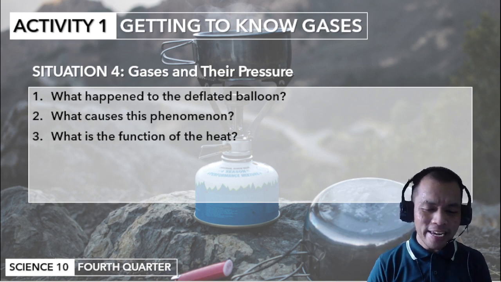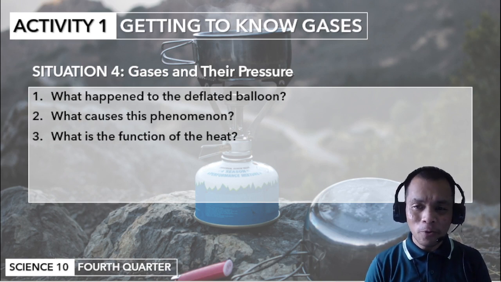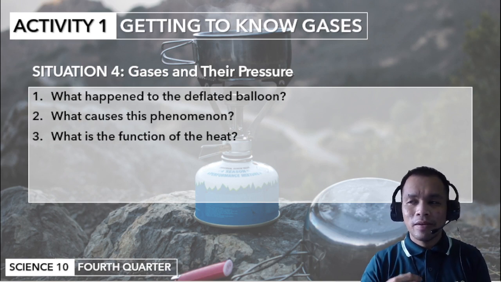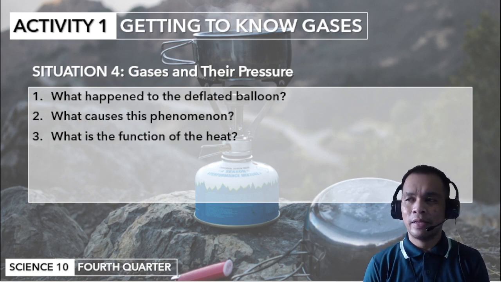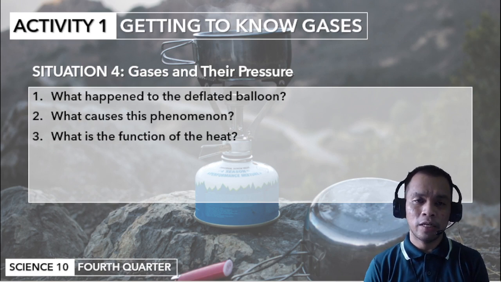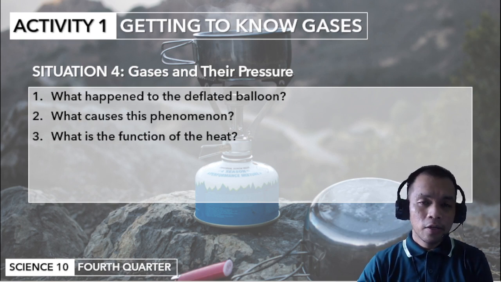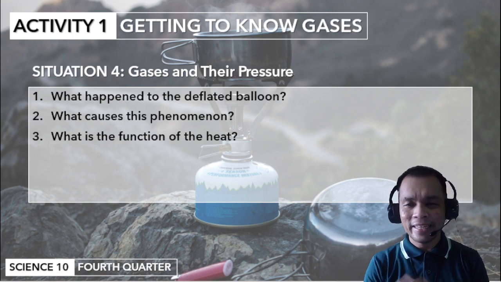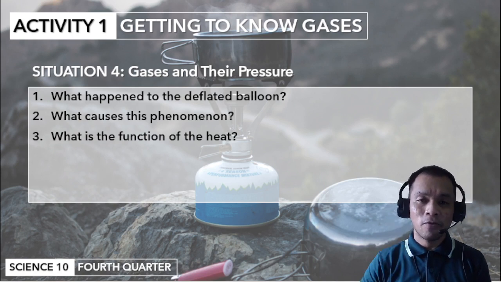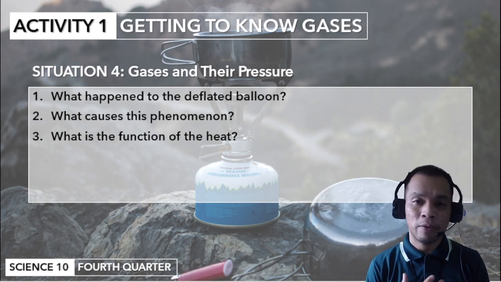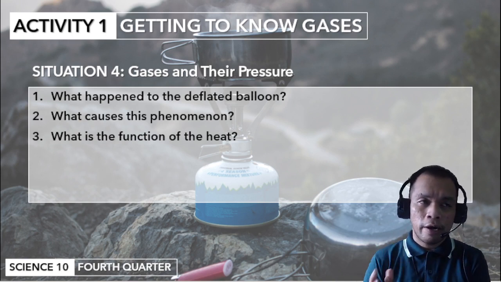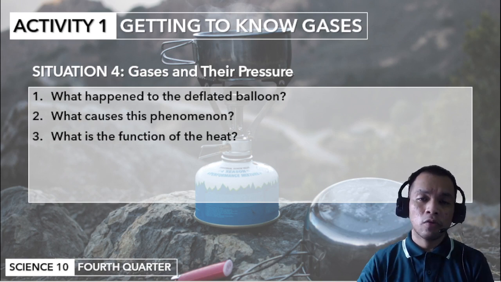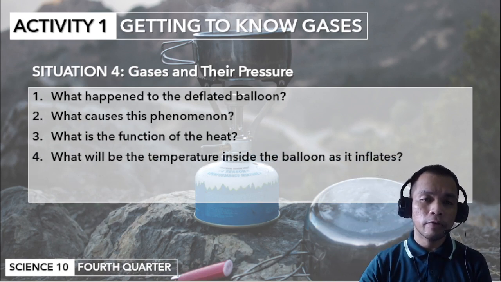And that is the reason why the balloon inflates, because of the water vapor, or the steam that comes out from the boiling water. So that is the reason why the heat is the one that causes the balloon to inflate, because of the flow of the heat, from the candle to the boiling water, and eventually to the inflating balloon.